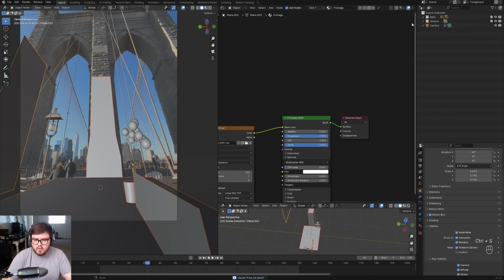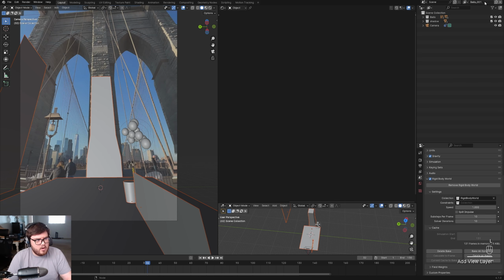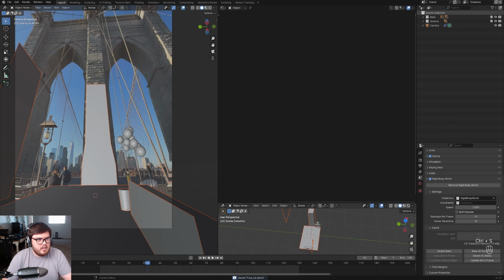That separates out those two things, because now what I want to do is make a new view layer up here, and we'll name it balls. View layers are just ways to separate out different objects if you're doing different render passes. Now we have two separate things. If we bring in a new filter over here, we're going to use the indirect only filter. We go over to balls, and since we're in the shadow collection, we set that to indirect only.